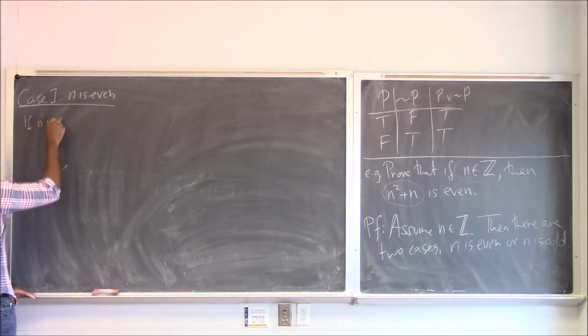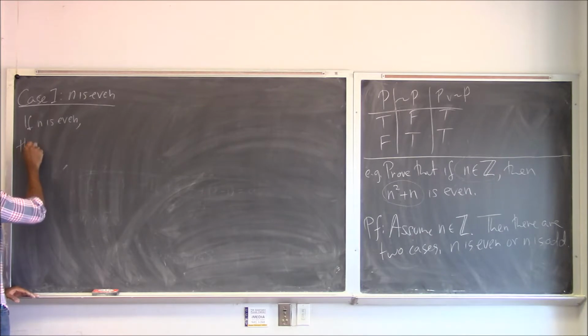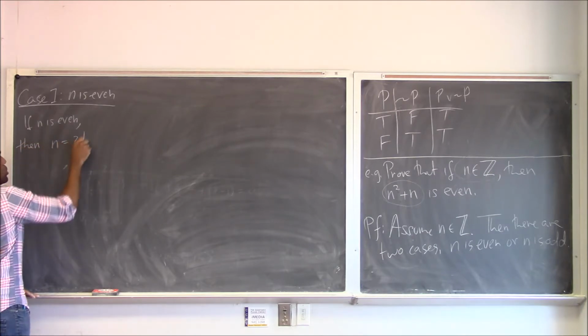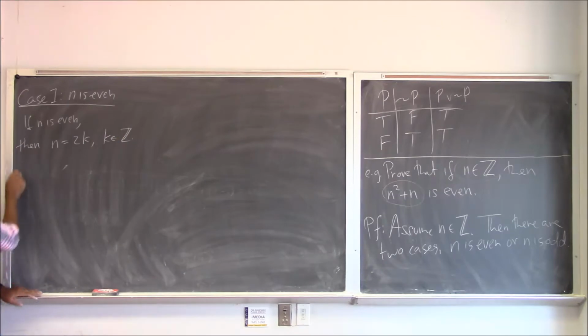If n is even, what's true? N squared is even? N equals 2k? Sure, by the definition, n equals 2k for some k. Easy. Oh, I see why you said n squared is even, but I don't want to use that because I didn't actually tell you guys that fact.